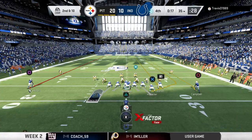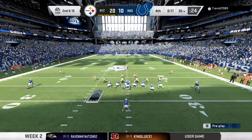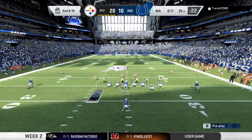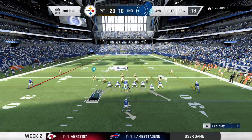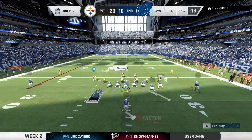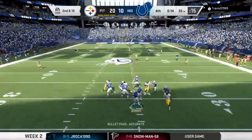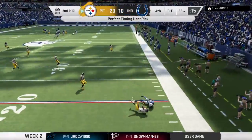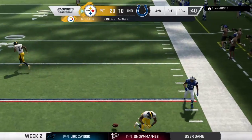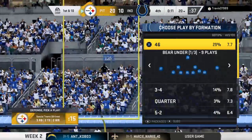Check 55 to Mike. Check 55 to Mike. Hey. Mike 55, Mike 55. Hey. Let's set a tone, fellas. Let's set a tone. Squeeze. Hey, check 24. Watch 24. Brissett looks to throw. He's going to let it fly. And this is intercepted, and that should do it. Picked off by Mike Hilton. And a big turnover there as his guys will get the football back.